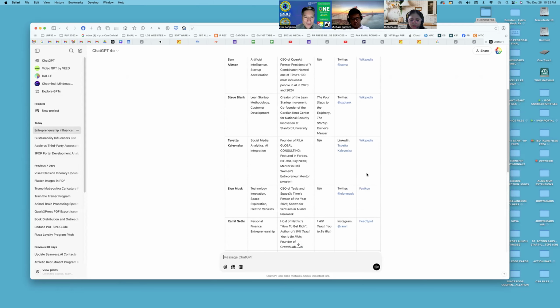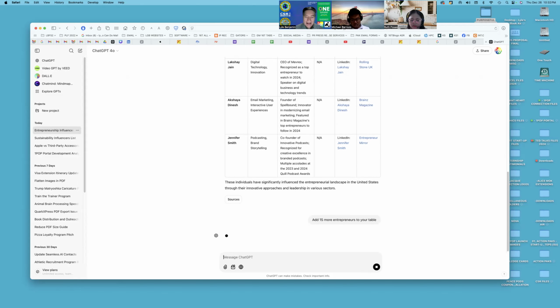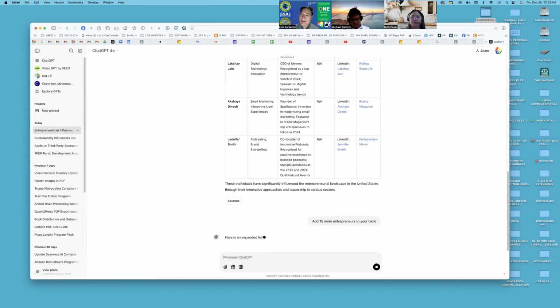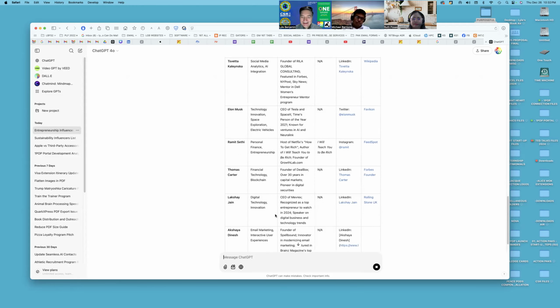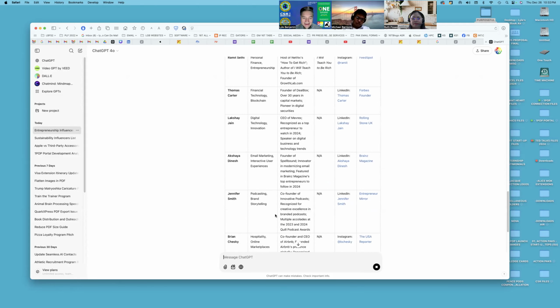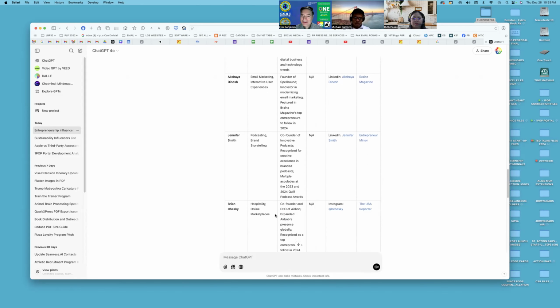And you can say, if you want, add 15 more entrepreneurs to your table. Because sometimes, right, if you give it too many to do initially, it'll balk at doing it. So you can always add more, and that makes it easy for it to do.